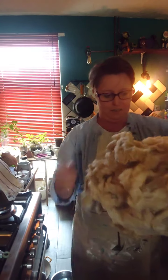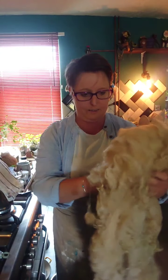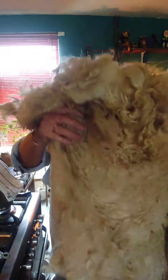Right. So, you know the fireside rugs that you get from the shop? The proper sheepskin rugs that are about that big? That's the size of this. You usually write your own patterns, but I love the Kate Whitting knitting patterns. I was going to do one of her shawls next week. I'll go and grab the pattern in a minute of the cardigan I want to do. So this makes me think of a fireside rug. It's that small. And the weight of this fleece is only 700 grams.